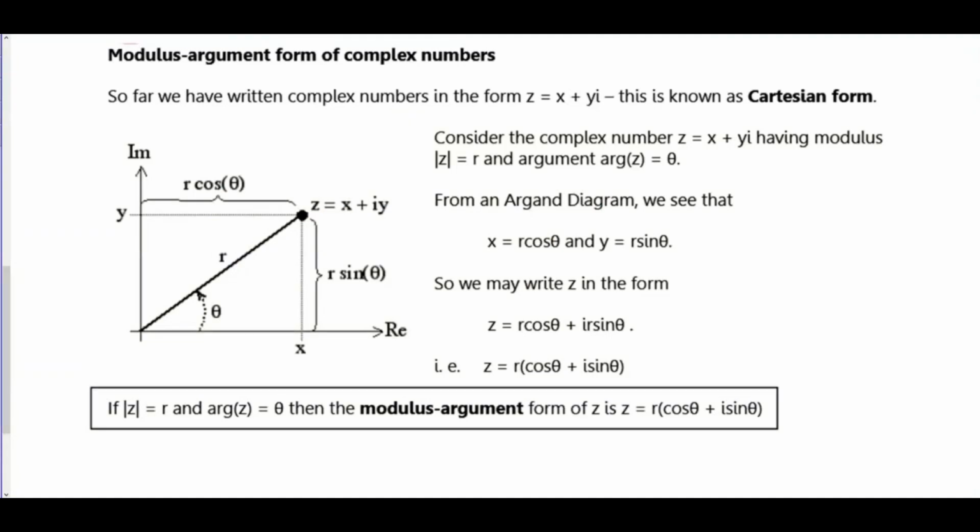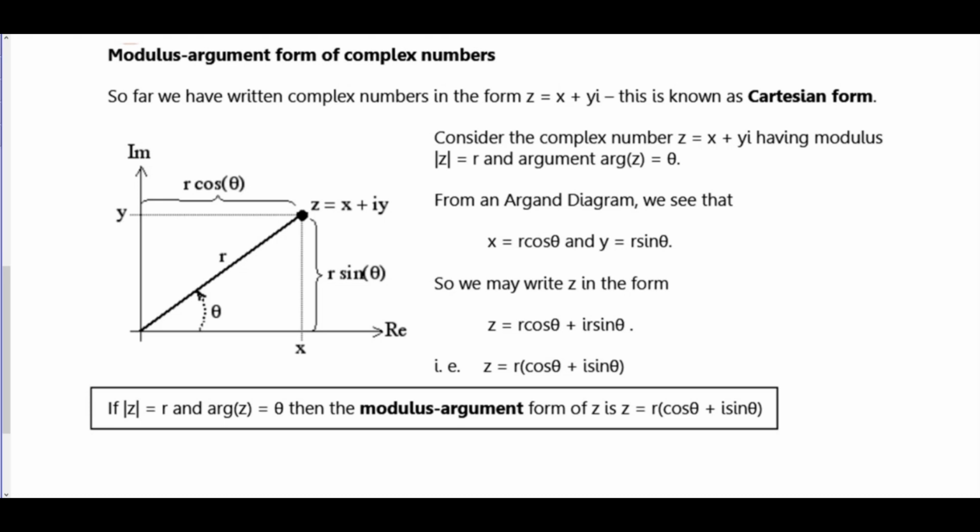So lesson 2 in this complex numbers pack is concerned with the modulus argument form of a complex number. So far you know how to write complex numbers in what we call Cartesian form, so x plus iy or a plus bi or whatever. But there are different ways of representing complex numbers, one of which you'll meet here, which is modulus argument form. This is a really important form of complex numbers for you to know about.